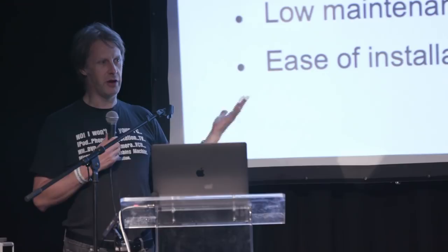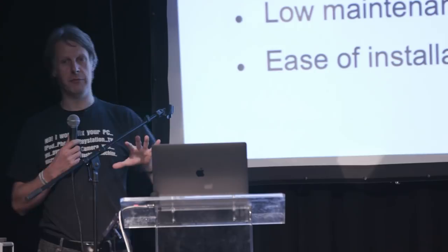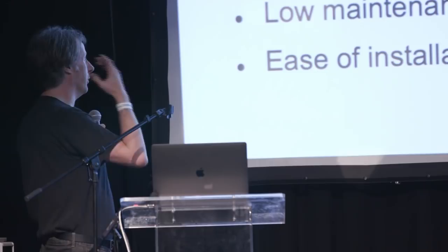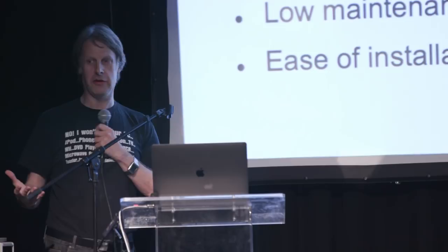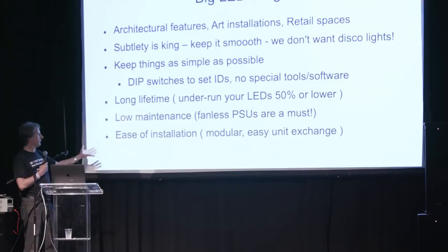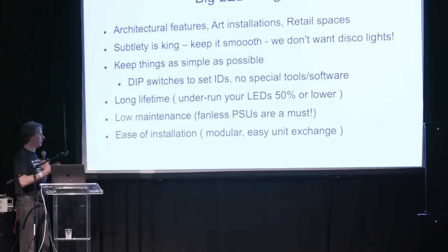Long lifetime. Because these are generally one-off installations, you don't really have much time to do extensive testing, so you want to avoid as many potential problems as you can. I generally scare the crap out of my clients by explaining all the things that could go wrong, but the flip side is: this is how we mitigate it. For example, you do not run your LEDs at the datasheet rating because you want them to last a long time — always underrate everything. No one ever got fired by underrating things and making them run cool, because heat is the big thing you want to avoid. Similarly, power supplies — you do not want power supplies with fans, because they will get blocked up and die eventually. I really like the Mean Well HLG series, which are potted in an aluminium extrusion — completely sealed, no fans, and they work great.